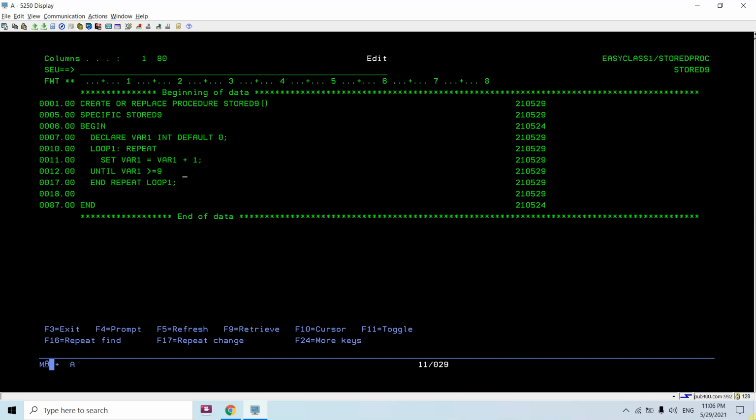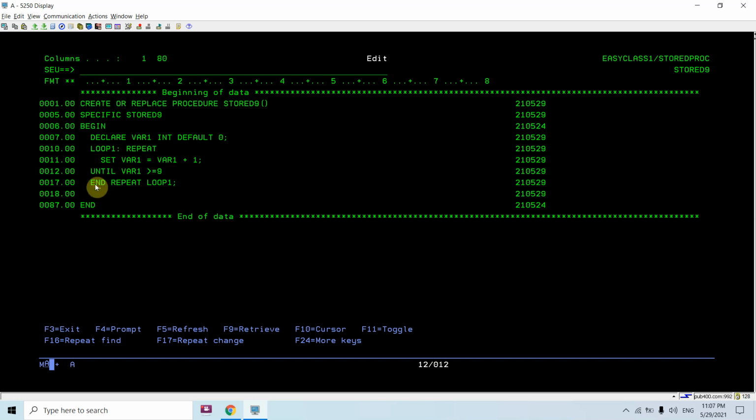So basically it's just the opposite of while, you can say. So in while we are checking at the starting, but in this we are checking inside the loop. So in while it happens that sometimes it executes or sometimes it does not, but here in this case, even if the condition mentioned in the until statement is met, it gets executed once. So basically it gets executed once even if the condition gets met in the until statement.